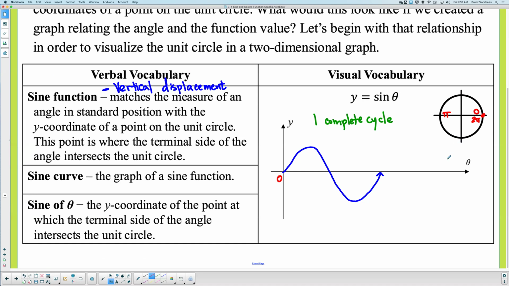Okay. So sine is the value of y. I'm not going to fill in the x value, but I am going to ask you, what is the y value when you're on the x-axis? 0. And so 0 would go there. Technically, the x is 1. I'll go ahead and put a 1, but the y value is 0. That's why this point here is at 0, 0, because the angle itself is 0, and the y value is 0.